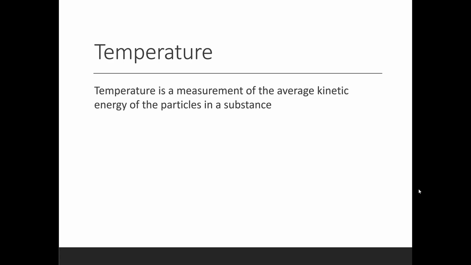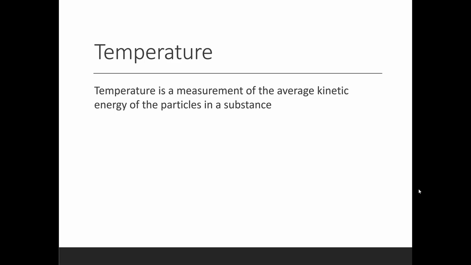Temperature. So this is the fun one. Maybe you remember some of these terms from physics. You'll understand that I'm saying that a lot because A, to remind you that you just took physics last year, and B, chemistry and physics are very closely related. So temperature is a measurement of the average kinetic energy of the particles in a substance. Kinetic energy, if you remember, is the energy of motion. So if particles are moving, they have kinetic energy. The faster they are moving, the greater their kinetic energy and the higher the temperature.